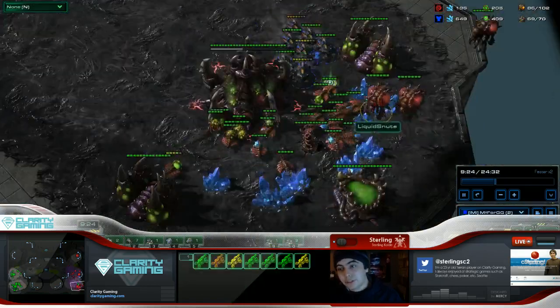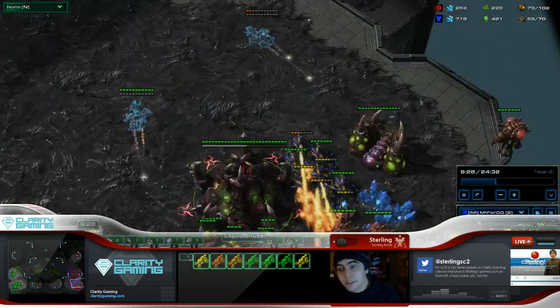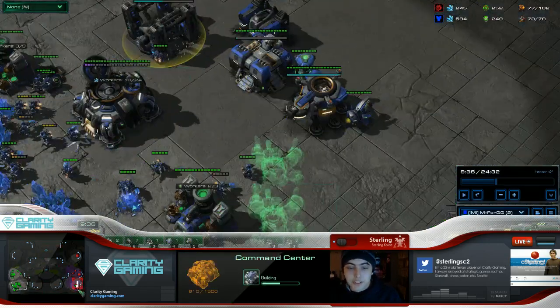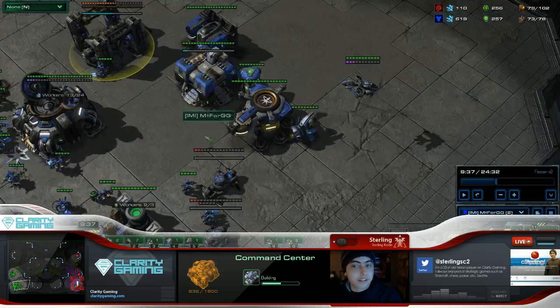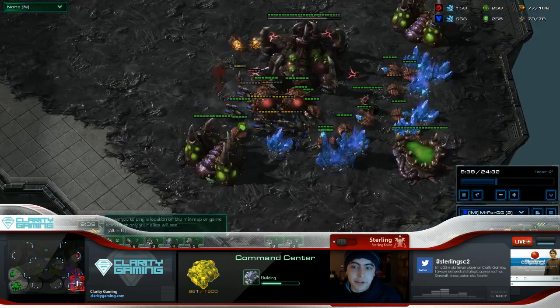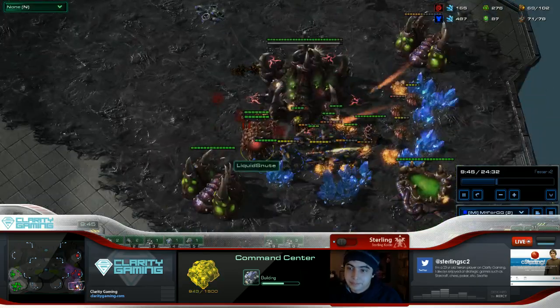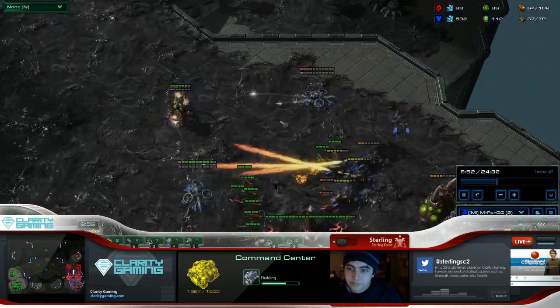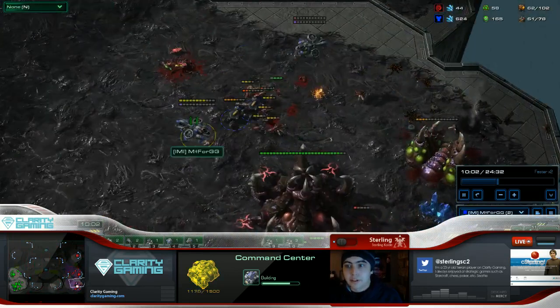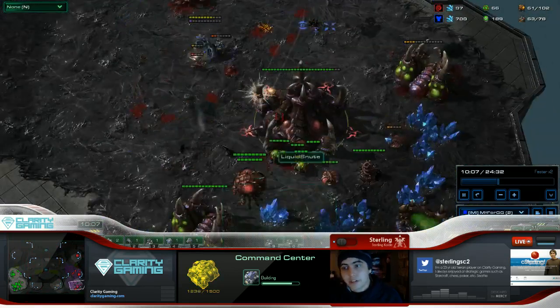So he's just doing a crazy amount of damage. I'm surprised the game doesn't just end here. Transitioning, you can do anything here. Double armory, double eBay. You can stack like 7 barracks, that's fine. Probably with a little bit better control, this game could have ended right now.